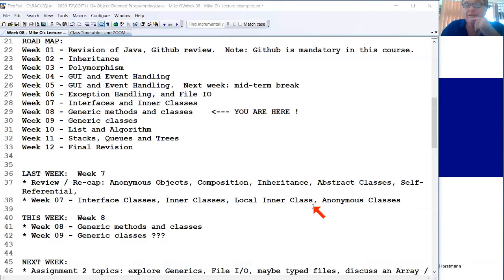Yep. So in Java, you can declare classes inside methods, which seems pretty crazy, but hey, why not? And so that's what a local inner class is. Only that method can use that class. Nothing outside that method or outside that class can use that class directly, anyway.